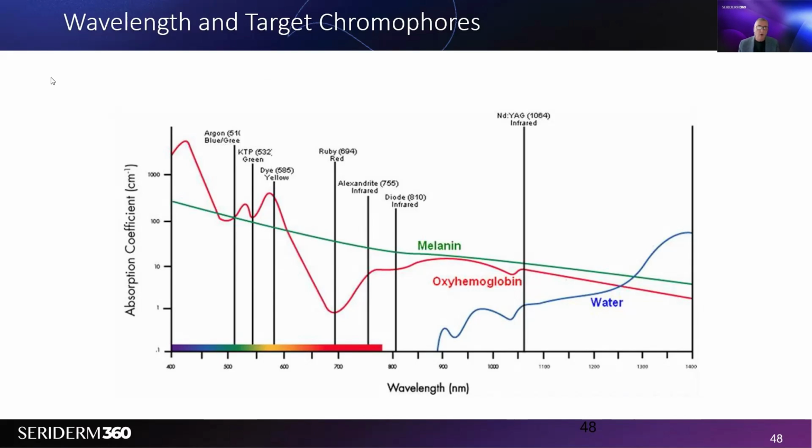But the problem we have is blue light doesn't penetrate deep enough because it's so superficial. So we need to look at longer wavelengths. So now we look at the next curves. What we generally use are the KTP green lasers and yellow lasers for absorption in superficial capillaries because the absorption of blood is higher than the absorption in melanin. Now, if you look at 532, there is a difference. It's higher absorption of blood than it is in melanin.